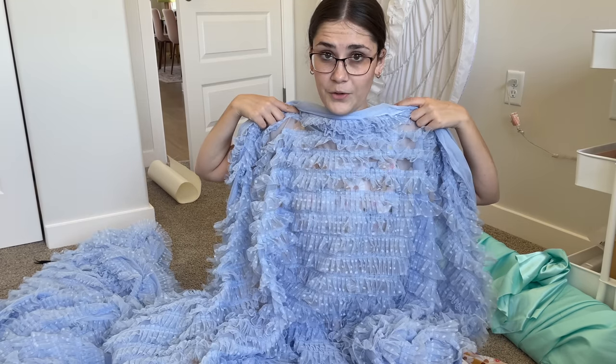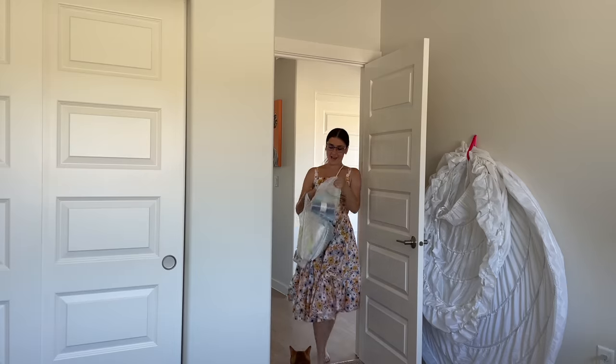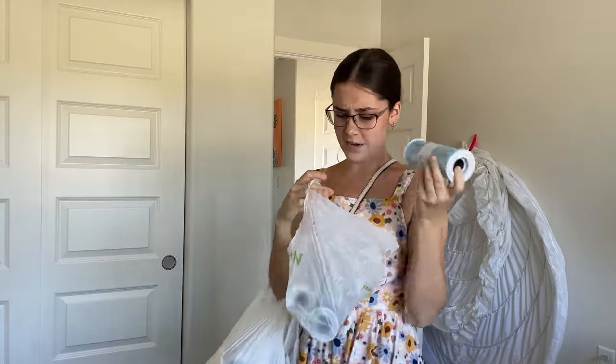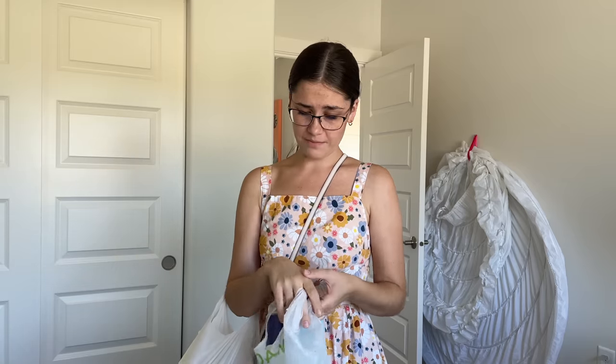I'm going to go pick up the tulle so that I can get started on the petticoat, because you have to start with the base, and I'm hoping to get this pretty fluffy, and I want it to be kind of tea-length, so let's get started. Okay, we're back. I've acquired the goods. I got the tulle that I needed for the petticoat. For some reason, they gave me this dark one, which I don't think is the color I ordered. I'll double check, but it's fine.